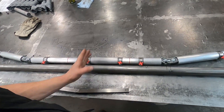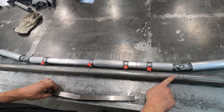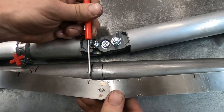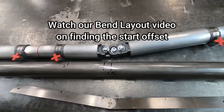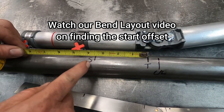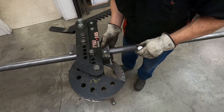Here's the center line of our tube we have marked, and we also already marked the two center lines of our bends. Over here you can see our tangent — this is the distance from the center to this line. Our contact line is our tangent. For our bender, it's an additional three and a half inches to the start of the bend. So this is where we'll actually load this in our bender. We got our center line tangent, start of bend, and we'll load this thing in.